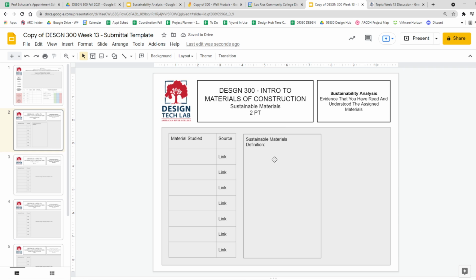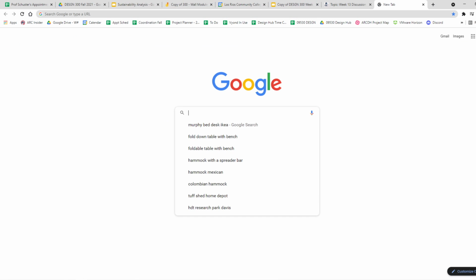And from the materials that you've studied, you can put in images and even say why. So I know that one sustainable material is pressed hay bales.